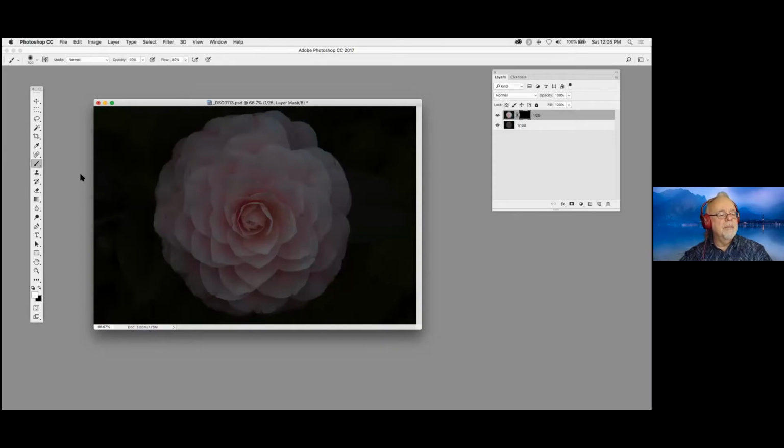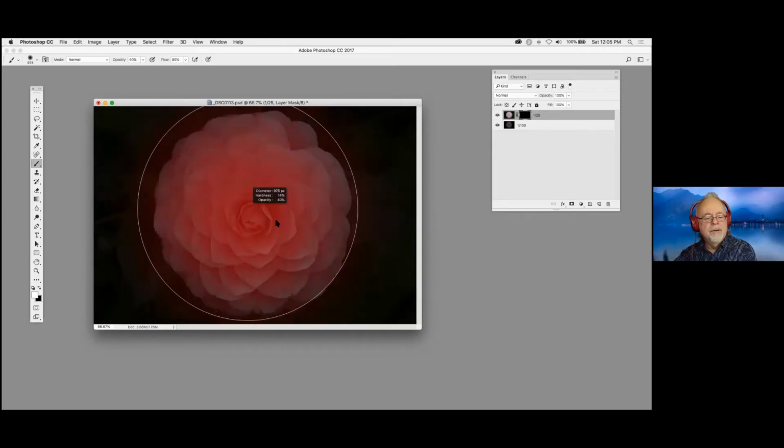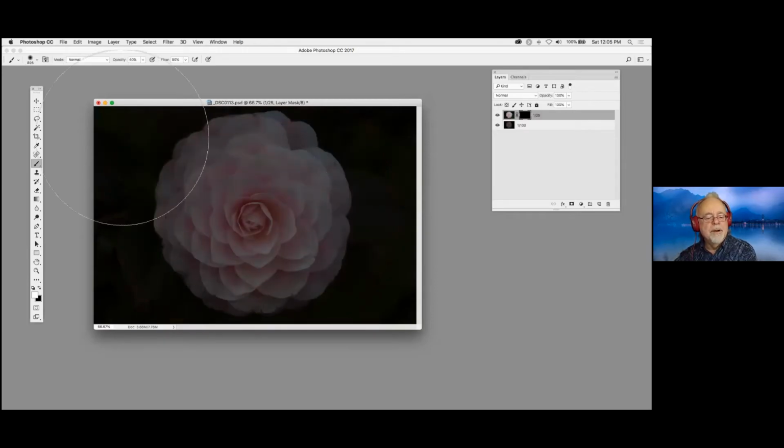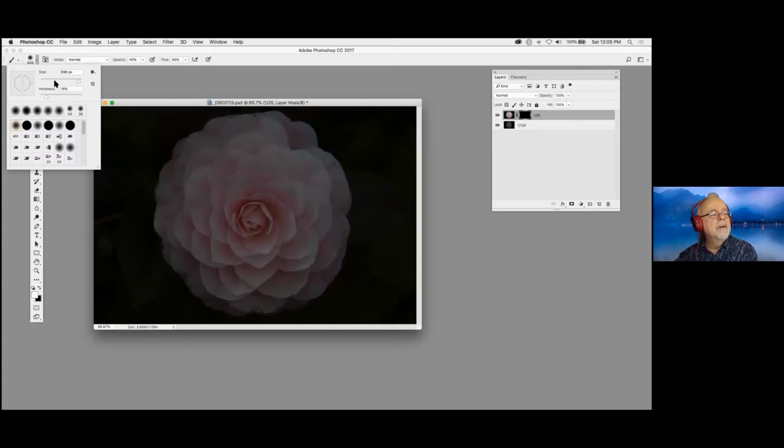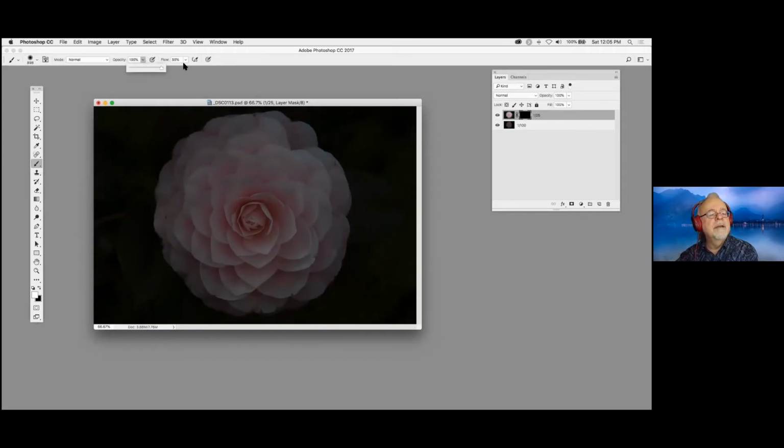And I'm going to take my brush tool and make the circle pretty close to the outer perimeter of the camellia. I'm going to make this fairly hard, and I'm going to paint in the lighter image at 100%.